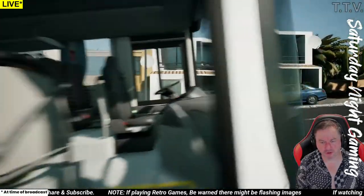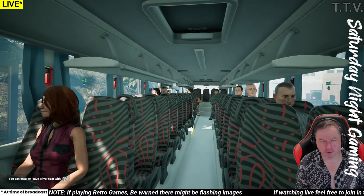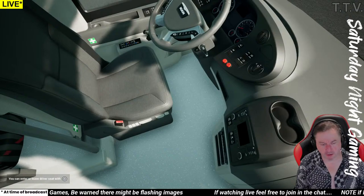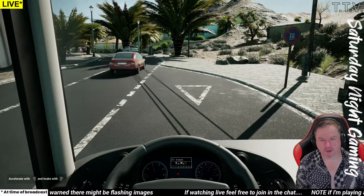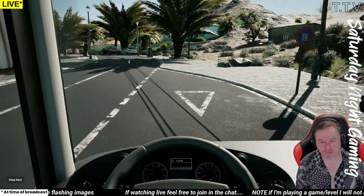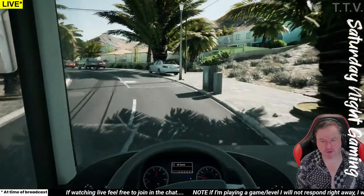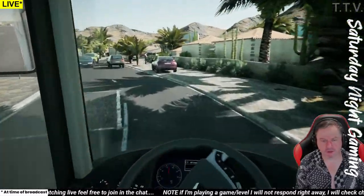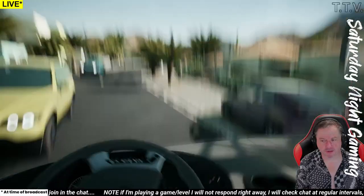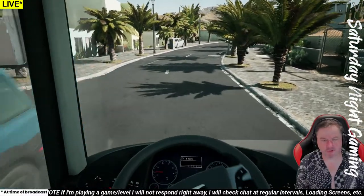All right, do I have to get on the bus? Good afternoon, ladies and gentlemen. You've got on the bus without paying, but doesn't matter. I could say I have no mirrors, but I do have mirrors, so we're alright. Oops. Whoops. Ladies and gentlemen, just be advised, this is the first time I've ever driven a bus in my life.